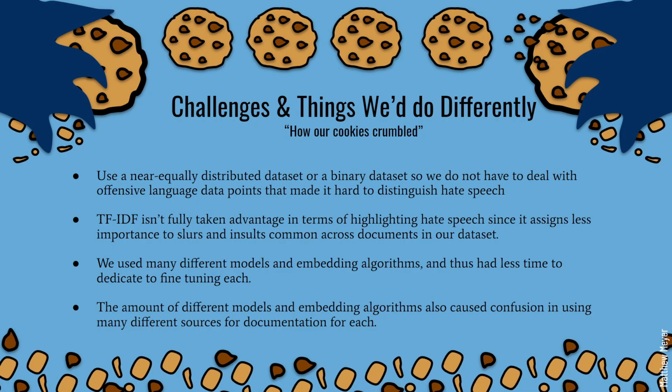Hate speech detection is a very complex problem to solve. However, if we were to approach this problem from scratch, there are several things that we would do differently. The first is concerning our dataset. We decided to use the Davidson dataset since it was commonly used across many papers. However, we believe that adding the option to label data as offensive really complicates an already complicated problem. In several of the algorithms, it made it almost impossible to determine the hate speech due to the overlap between the classes and also due to the skewed distribution. We would look to using a binary dataset that distinguishes between hate and no hate, or perhaps a more equally distributed dataset where there are clearer distinctions between the classes.